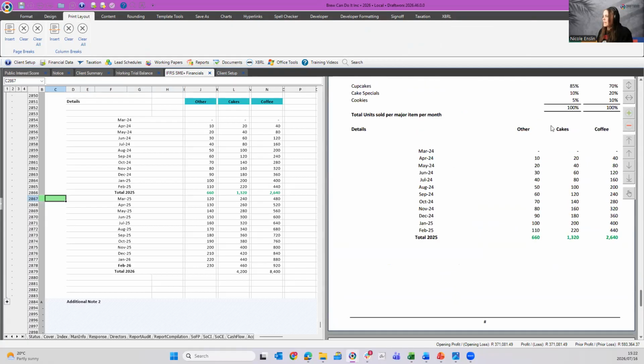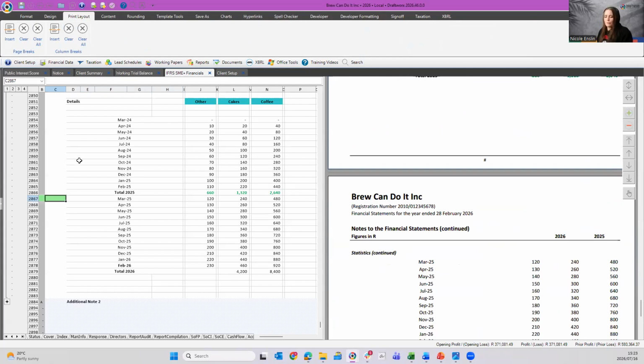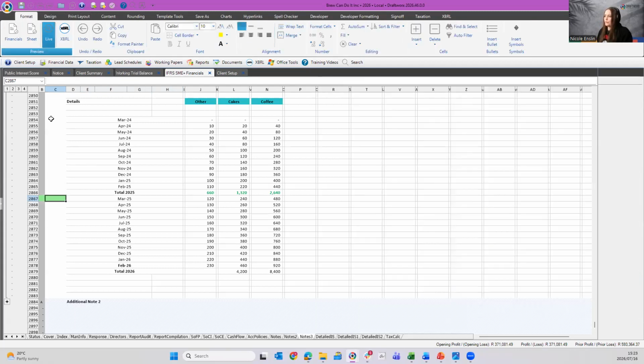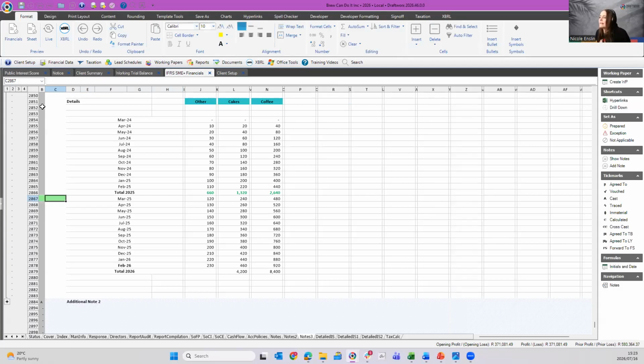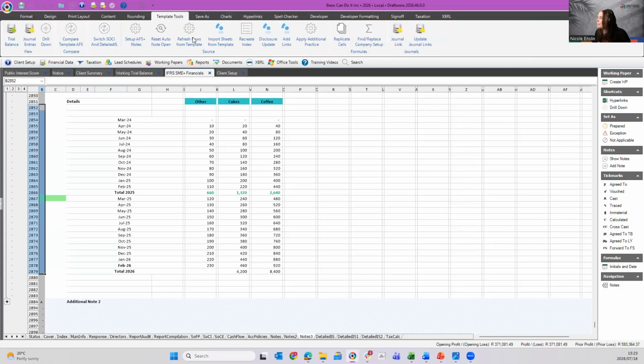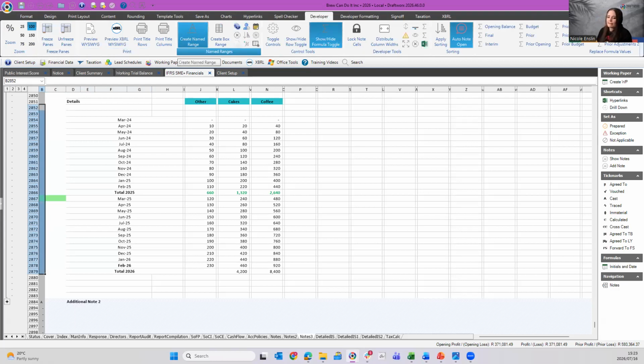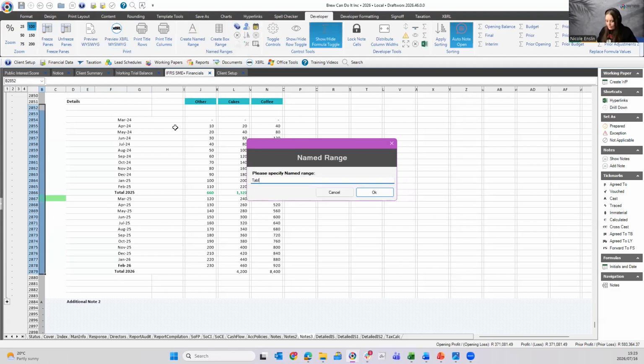But now I've got 2 tables on 2 different pages, and I actually like my headings to follow through. So how do I get my headings to follow through? It's as simple as this. I'm now going to, again, create a named range, but I'm going to continue my heading here. So how I do that is I select again everything below the heading that I'm looking at. And I'm going to go all the way down. And I am going to go to template. Nope, sorry, developer. And I'm going to create a named range. And I'm going to call this table 7.